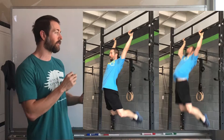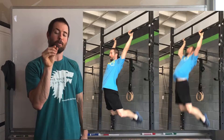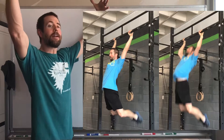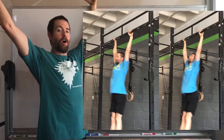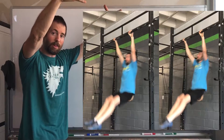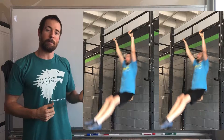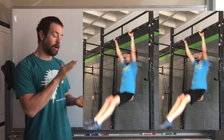What you're going to notice is the butterfly pull-up is going to be leaned backwards ever so slightly, and that's going to be the main difference. Next, we go from that big arch position and snap hard into that hollow position — you can see a snap into that position and they look very, very similar there.